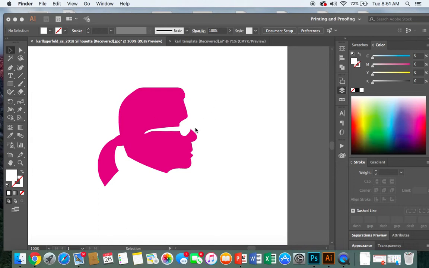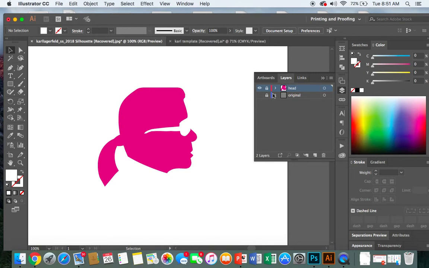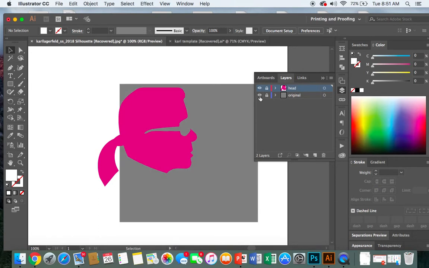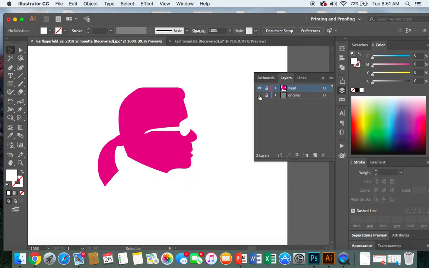So let me just open up my layers again so you can get an idea of what's still here. So I have my original. I'm going to click on the eye, the toggle visibility, so you can see that my original is still there. Although it's gray for whatever reason right now, it's okay. It's still here and he's there. So I'm just gonna make him invisible. We don't need that as of now.